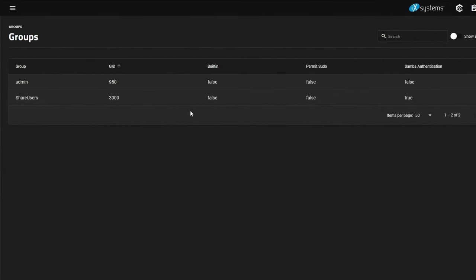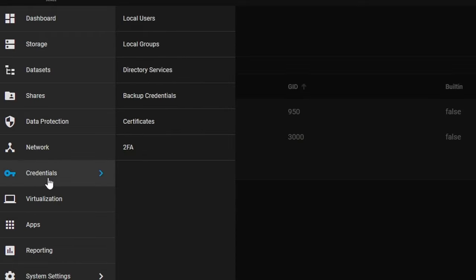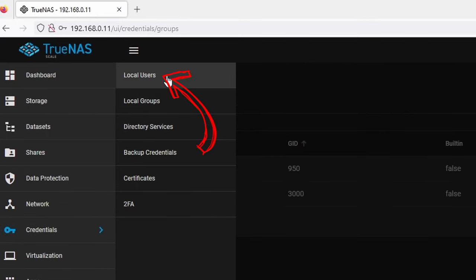Now we have a group called share users. And this is going to be useful because we can add individual users to this group to add or remove access to our share later on. So now we can go and create a user. Go back to credentials and select local users.